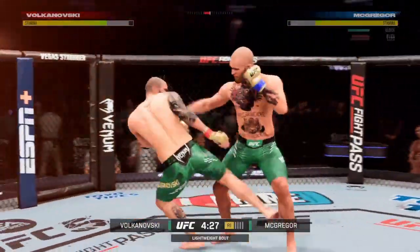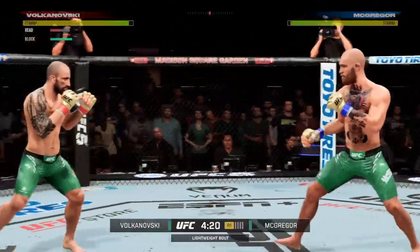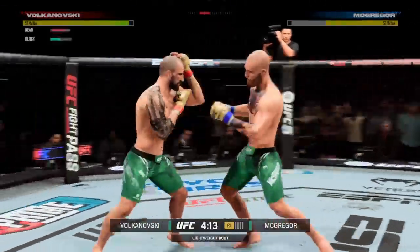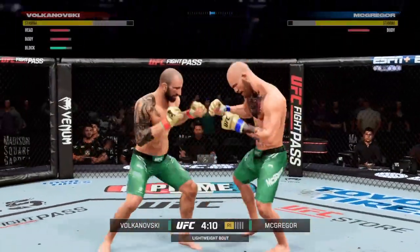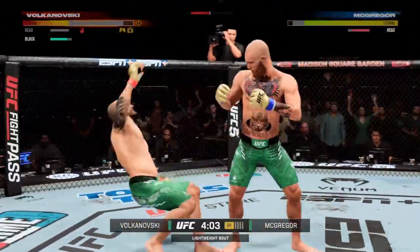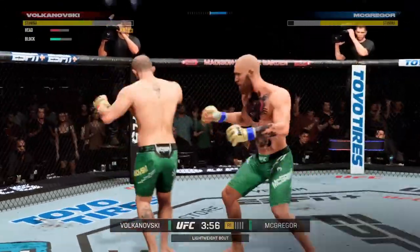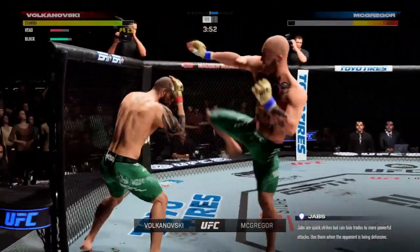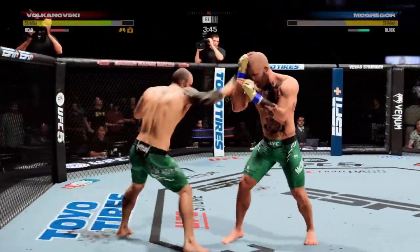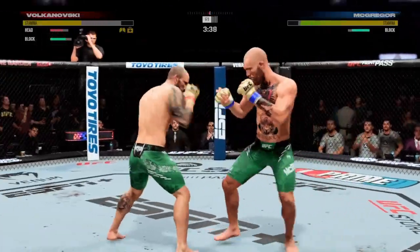He's lucky his head's still attached to his body. The last time I saw an uppercut like that, it was Overeem versus Ngannou. And you know they still haven't found Alistair Overeem's head. Oh, he lands a massive kick here. DC, I'm not sure if he's just biding his time or just trying to get some extra reps, but go finish them. Seems like the guy's playing with his food.